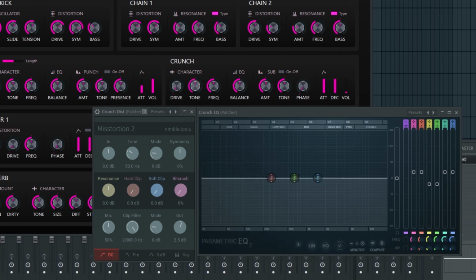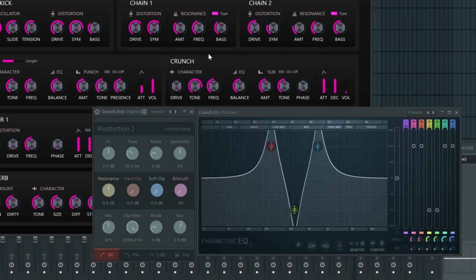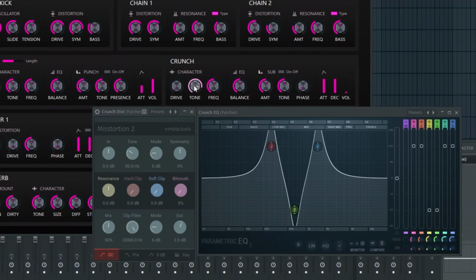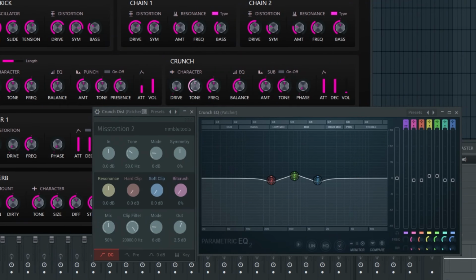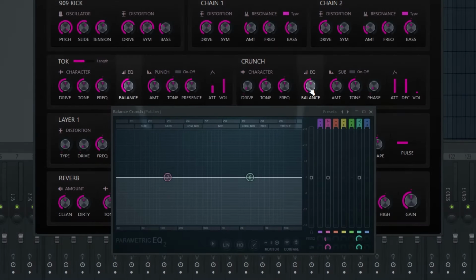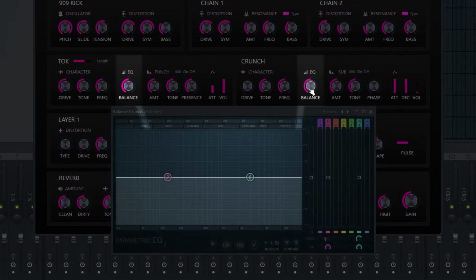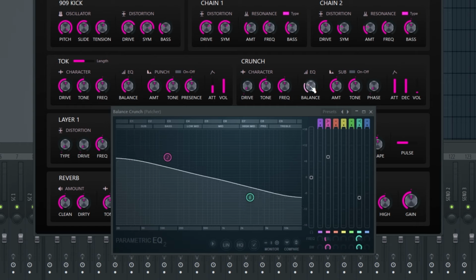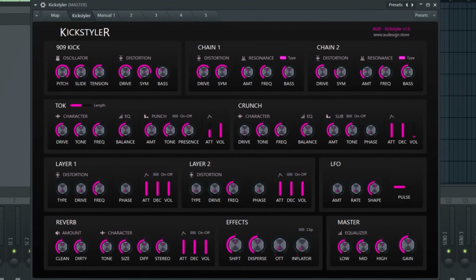You will notice these curves are actually different from the previous ones on the chains, and they can help you make your crunch more talkative. Talkative? Talkative. Anyways, more of a voice quality to it, as it adds more formants. Next, you have a knob in both parts that just balances your EQ curve to make it more high or low sounding. Maybe you feel like in the process of distorting your kick so much, you need to remove some highs or some lows. This is here to take care of that. Okay, now let's apply all of this.